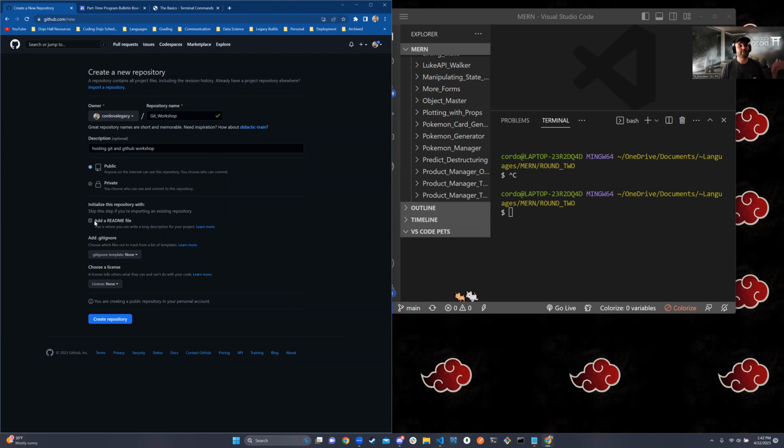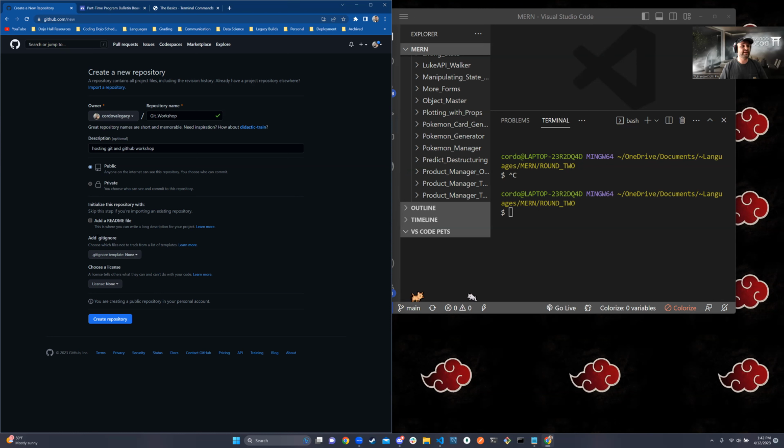Another thing you can do is add a README file from GitHub. I personally don't like to do this option because when I create a repository, I want it totally empty. Because a lot of times when you have something that's on GitHub that's not on, let's say I should be more specific. Once you have something that's on your GitHub repository that you do not have on your local machine, and you try to push up to that, it's going to say, hey, you're a step behind. There's stuff on your GitHub repository that is not on your local machine. You need to fix that. So I typically like to leave it blank. So that way I start with a completely blank repository.